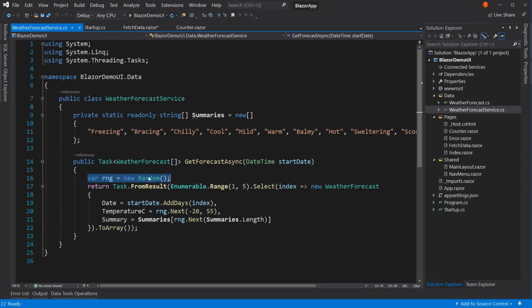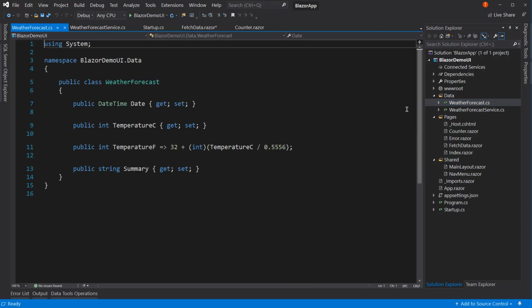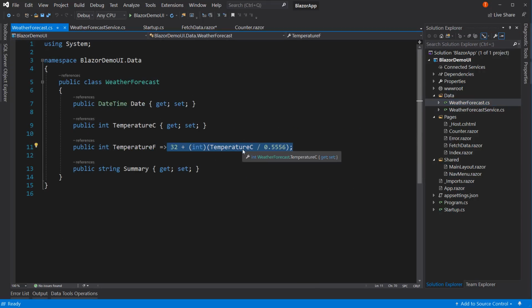We got a random generator, and that's going to generate random information for the temperature in Celsius, and then I believe here for the temperature in Fahrenheit is the conversion from Celsius. That way it's always in sync. Nothing weird like 55 degrees in Celsius and Fahrenheit. That'd be kind of odd. All right. So this is how we get the temperature in Fahrenheit to match the Celsius one.